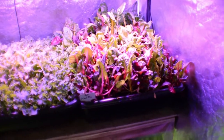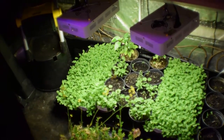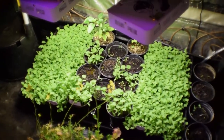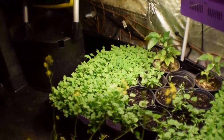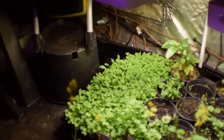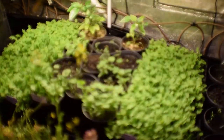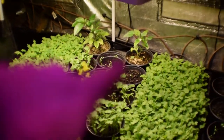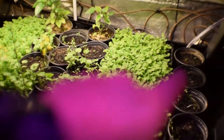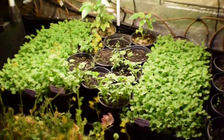I'm happy with everything in this tent — it's just banging. We've got a lot of production coming out of here. Down below you can see the mizuna greens, the Asian greens are really coming along, and we should be harvesting off those in another week or two, so they'll be going into our salads. We also have the cilantro in the pots — you can see it here and also some over on the side that I seeded.